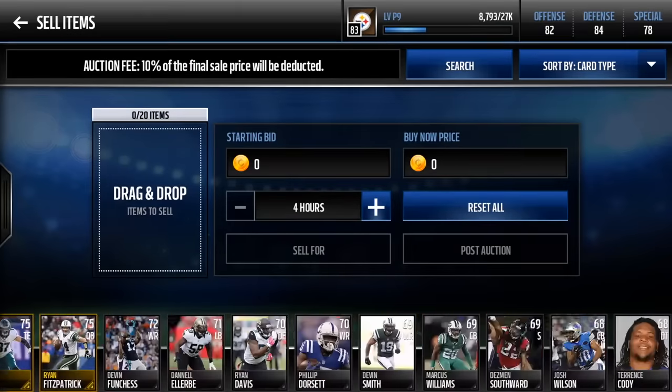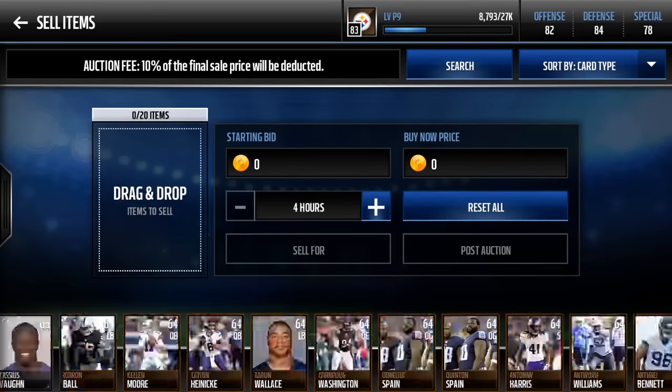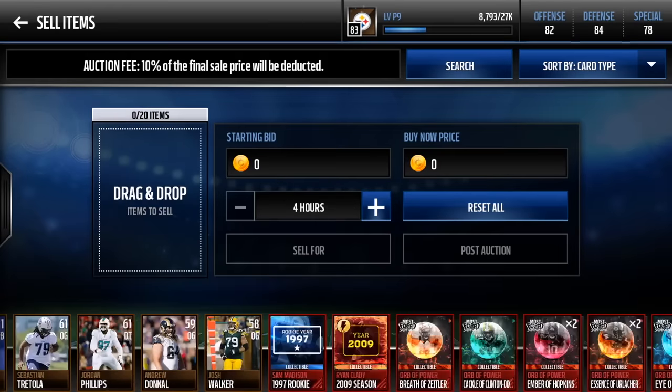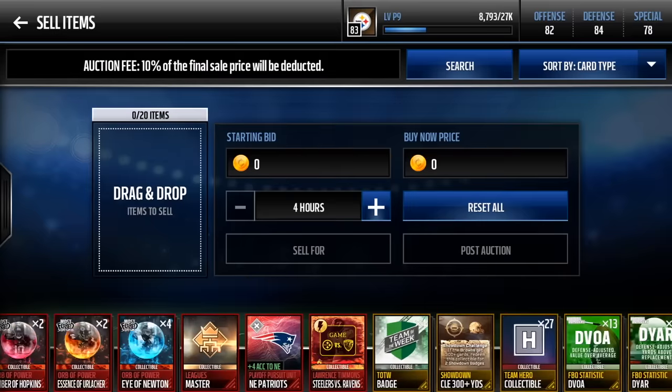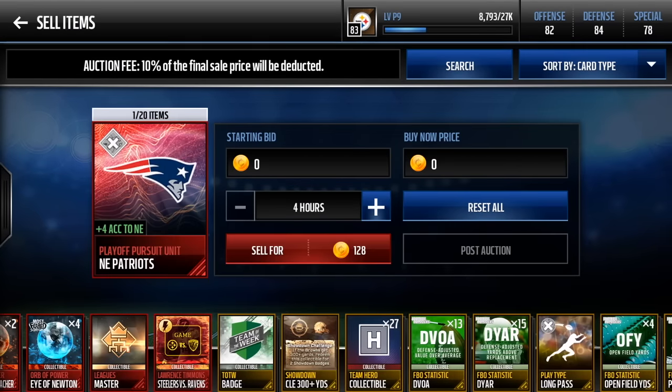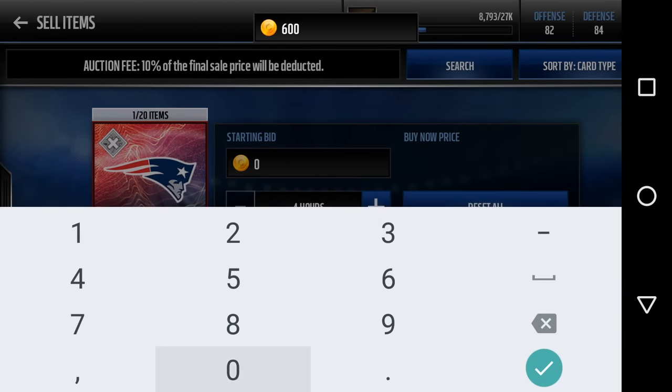Oh my goodness. I pulled 6 mil. Oh my goodness. The boys, did you see that? Oh my God, this game plan goes for 6 mil. I'm listing it up right now. Oh my God, that's 6 mil. That is 6 mil. Let's make it 5.8 mil.